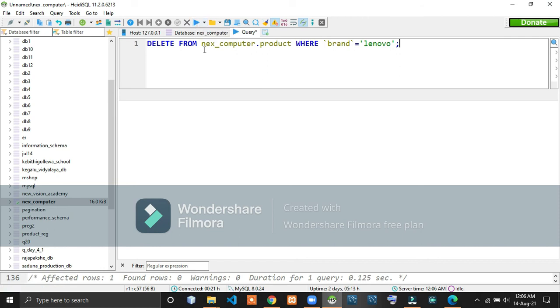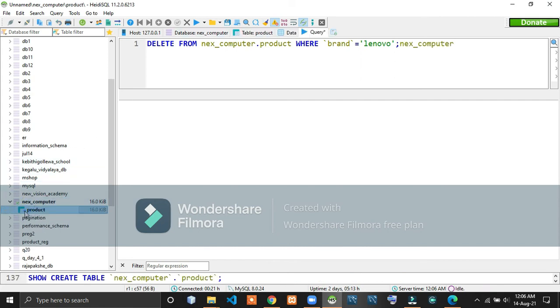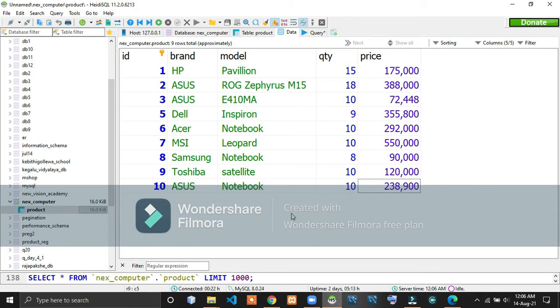So you can see here affected rows 1, and now I'm going to see the table. The product table. The Lenovo is the fourth record of this table, so it has been successfully deleted from this table.